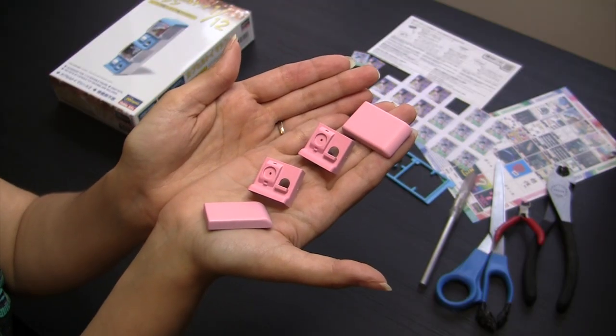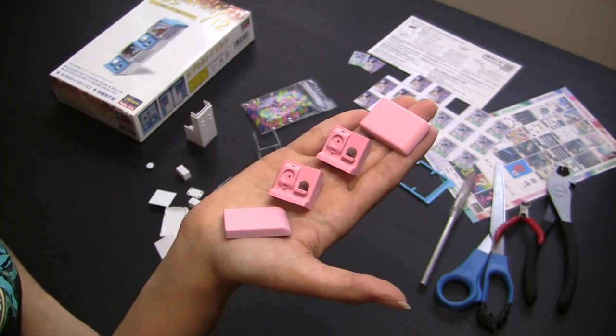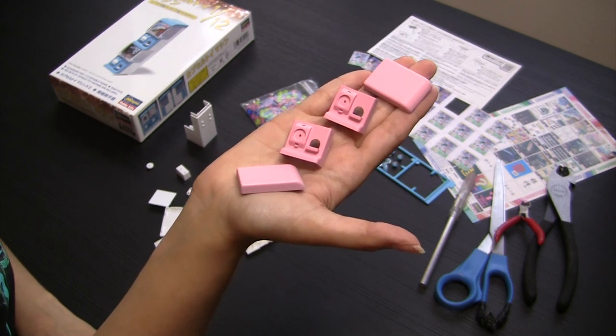Now that my pieces are all painted pink, I'm ready to assemble them together. In hindsight, I probably should have got a clear gloss for these pieces, but oh well, we'll have to make do with what we have.